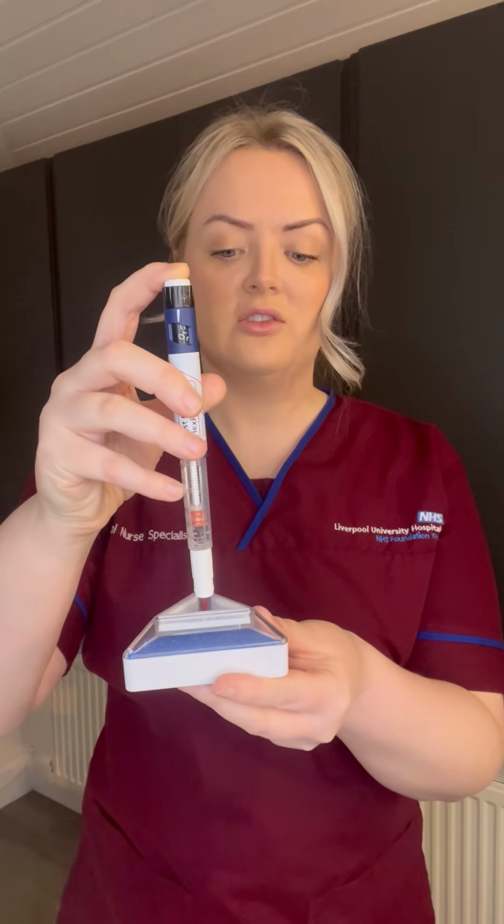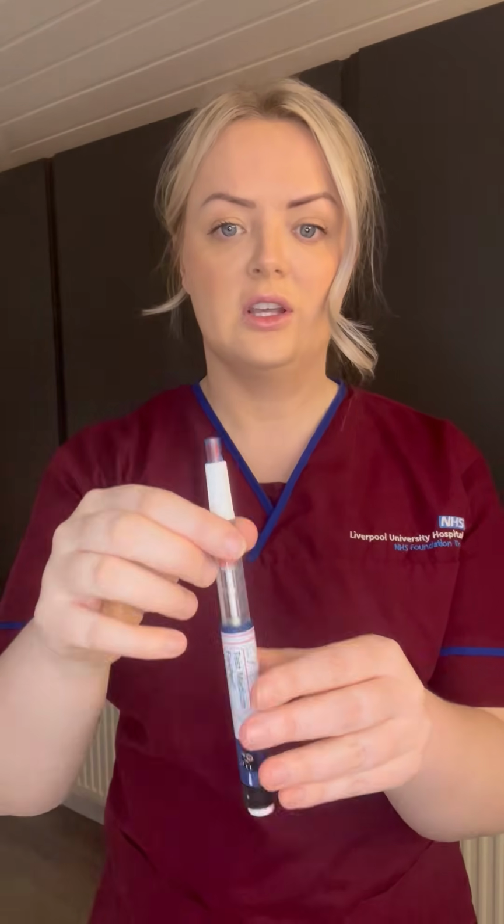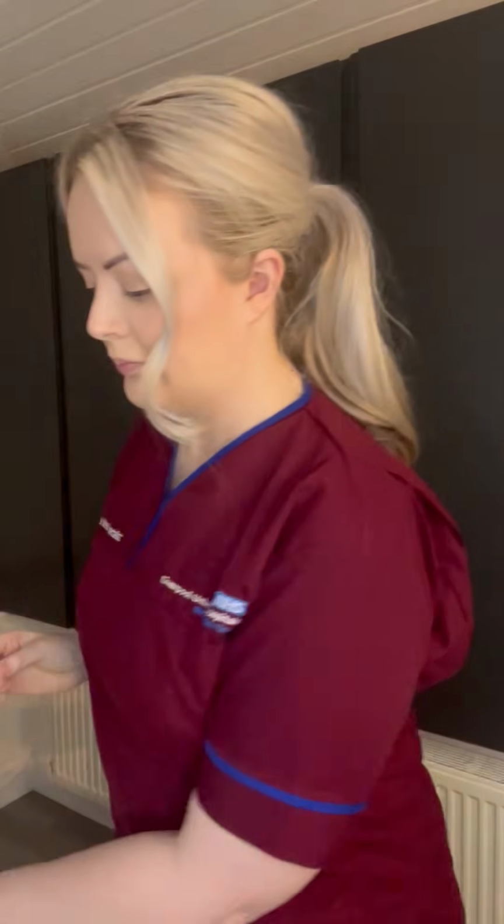And what you want to then do is release the needle away from the skin. So you can see now on this safety needle that there's a cover come over the needle, and this cover is red, and that will stop any sharp injuries. And then what you can do is remove the needle off the pen as such and pop it straight into your sharps bin.